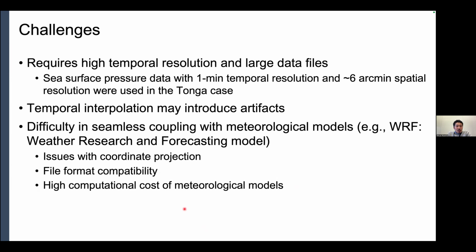In addition, atmospheric models are typically fully three-dimensional, including a vertical structure, and therefore much more computationally expensive than tsunami simulations. Because of this, real-time prediction using a coupled model is still difficult at present.